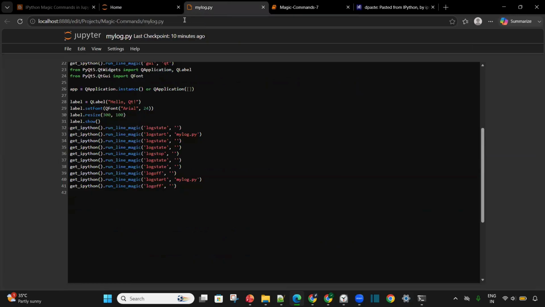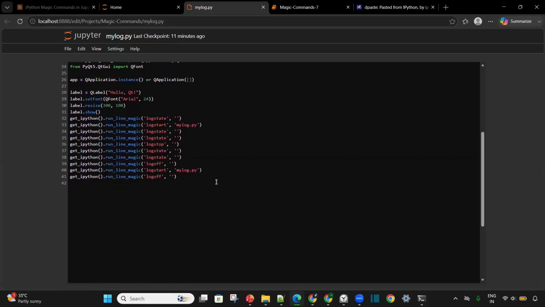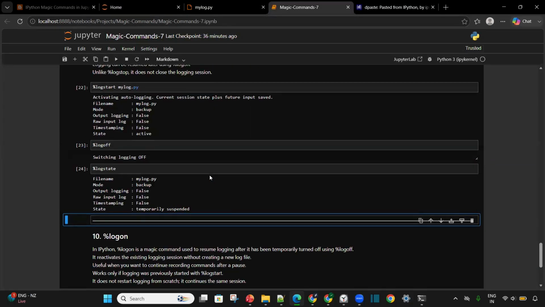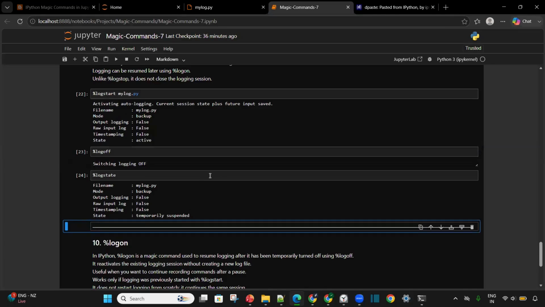Now let's refresh the mylog.py file. Since we have temporarily switched off the logging, we don't see the last command, logstate, being logged here. So we can use the command %logoff to temporarily stop the logging in a current logging session.